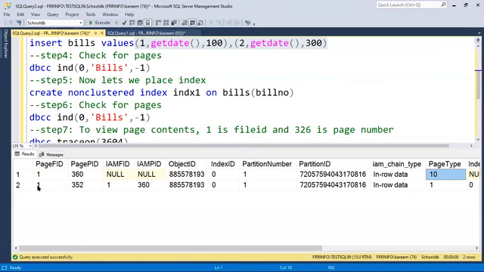This data page's information is there in this IAM page. Basically, the index allocation map page consists of other pages' information.